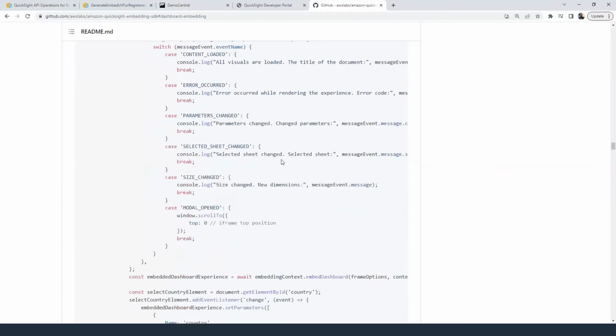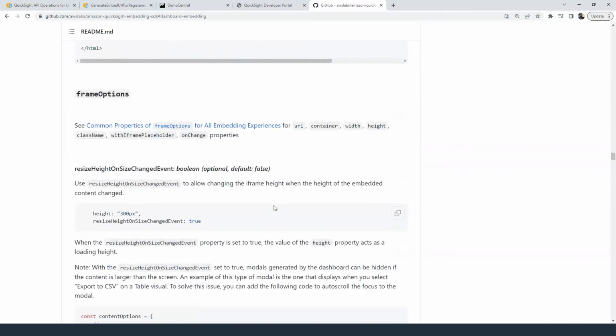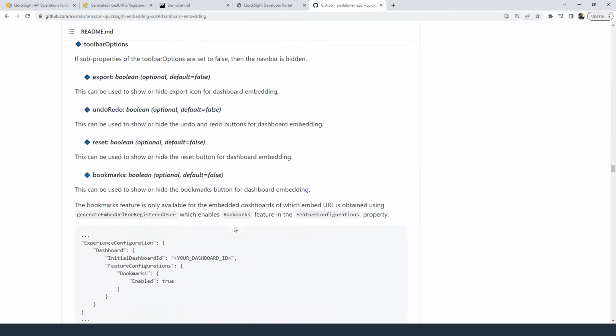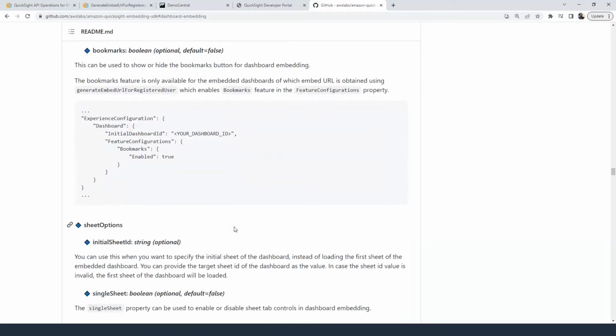So here is where you can find all the different customization options. Some of these can be found from our developer portal in action. We try our best to update the developer portal as well so that you don't have to go multiple places. But then as the features are getting released, you can learn about them in detail on our embedding SDK page. Whereas if you want to see that in action, how it is working, you can go into our developer portal to see that.